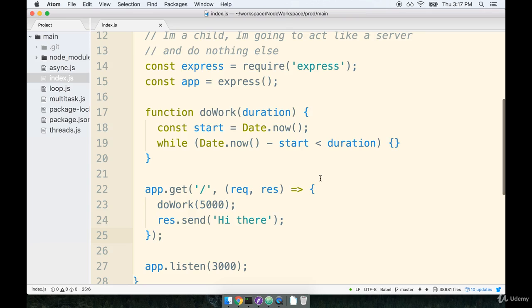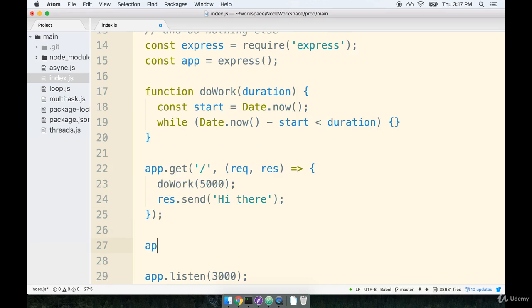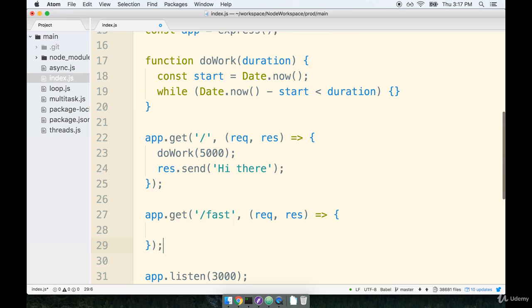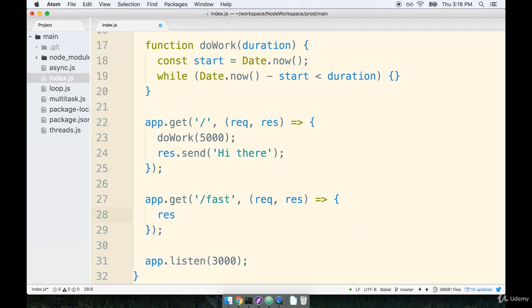Now I want to show you a very practical example of what happens when we start to set up these additional instances. Right now we've got this root route that always has a pause of 5 seconds, as you see right here. I'm going to set up an additional route inside of here. I'm going to say app.get /fast. And then inside this route handler, I'm going to do a res.send, and I'll send back the text, this was fast, like so. So now anytime that we try to get that root route, we're going to have a pause of 5 seconds. And anytime that we try to get the route of /fast, the page will load up, hopefully just about instantly.